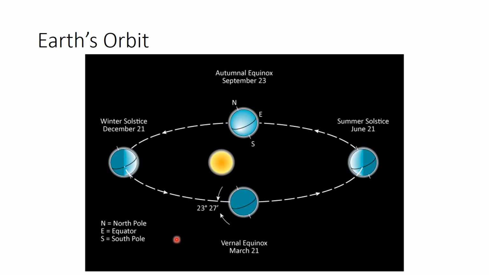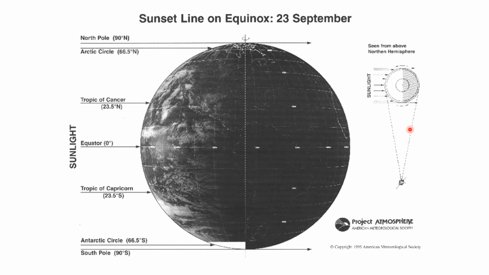So during the winter solstice, what actually happens is the southern hemisphere receives a larger portion of sunlight than the northern hemisphere. And you can see that on this image right here. If you take a look, more of the southern hemisphere is lit up than the northern hemisphere. During the equinoxes, both hemispheres are receiving the same amount of sunlight. And then during the summer solstice, this is in June, the northern hemisphere is receiving more sunlight than the southern hemisphere. And there's a few really cool images that they show that can help with this.